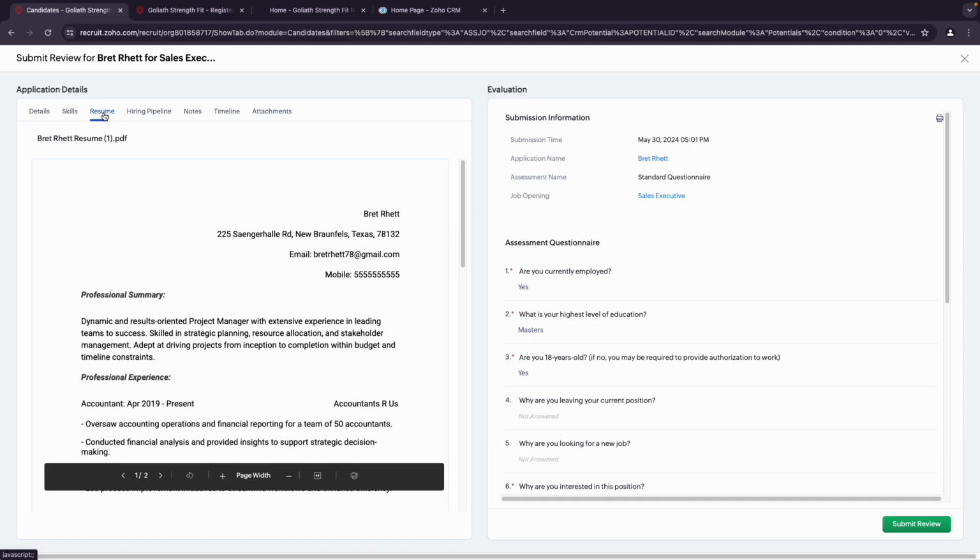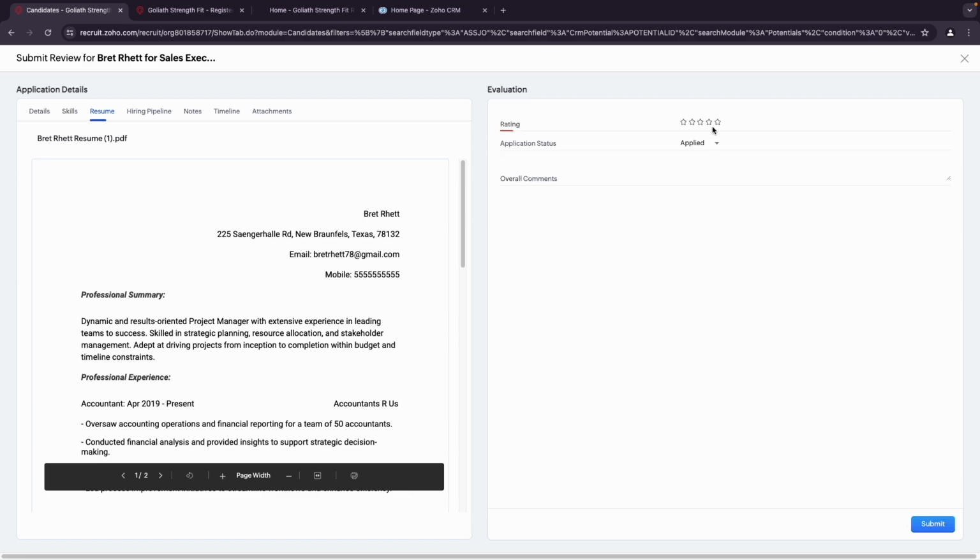And again, this is what you guys are seeing now back inside of Zoho Recruit. So now whenever I'm ready, go ahead and submit a review. And I can move Brett through these different statuses. We talked a bit about the pipeline that our candidates can walk through on job openings, whether it's the job opening or the individual. We talked a bit about that last session, so I'll briefly mention it here. But of course, you do have that pipeline. So after I'm done reviewing, if this person is really great and I'm just ready to start planning an offer, I go ahead and move them here based on my review and my overall comments. Brett is awesome. Go, Brett.